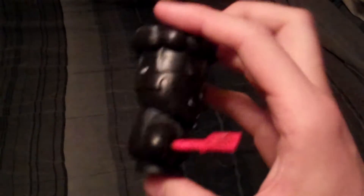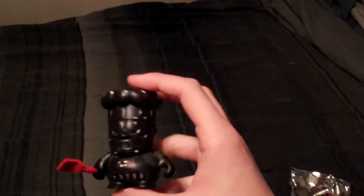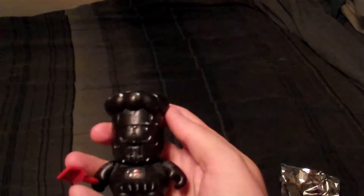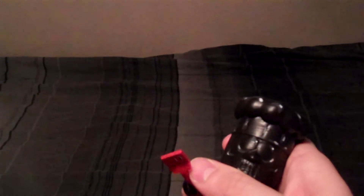Another addition to the collection that I thought you guys would really enjoy is the little cape there. I didn't take too much time to make it, but it's still fully functional and moves and everything else. It does take a little bit longer to start turning, but as you can see, it moves.